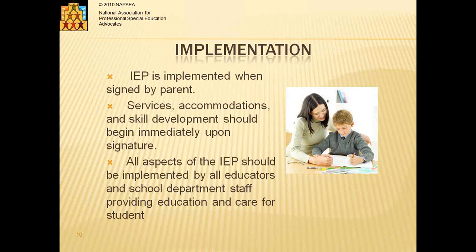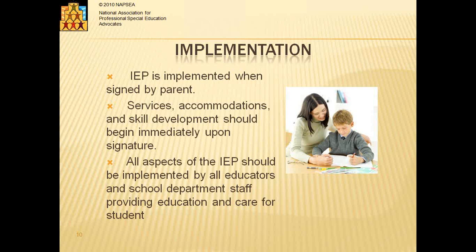Measurable annual goals are actually skill development goals, so we should look at trying to provide the student with actual skills that are going to have an impact on the student's ability to make progress in the curriculum. And then, of course, you have to look at their current levels of performance and where you want them to be by the end of the IEP term, which is usually 1 year. And we're going to talk about that a little bit more when we go into the progress monitoring piece of this training series.